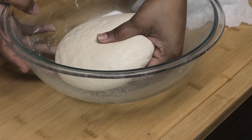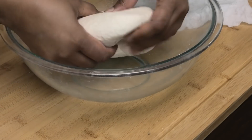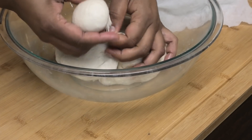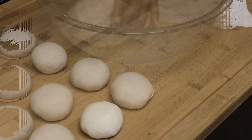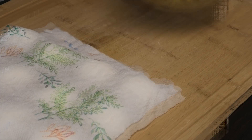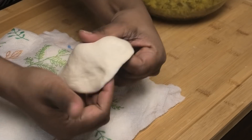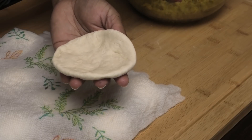After the dough has finished resting, start breaking it into small dough balls. Look how nice and soft my dough is — not hard at all and not sticky. I'm placing it between my index finger and thumb to break off dough balls to the size I like, about three inches. You can make them as big or as small as you want. Once you've made out the dough balls, cover with your damp paper towel and let rest for about two minutes. Then take one dough ball at a time and open it out evenly to create a little pocket.